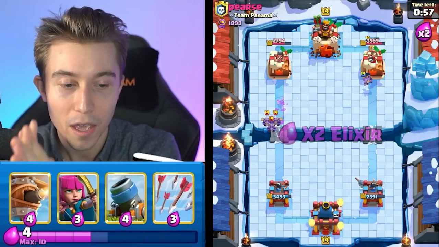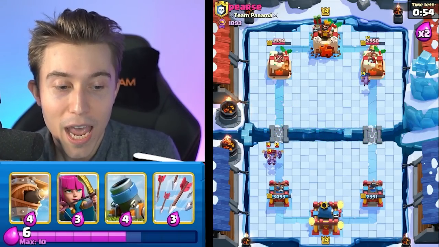Like, it killed the Mega Knight. It went to the right-hand side. It went back towards the Dark Prince. And now it's taking the tower.